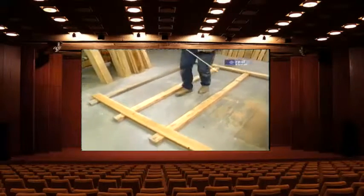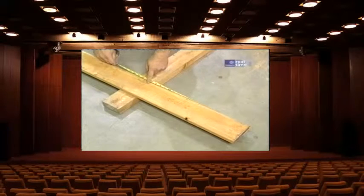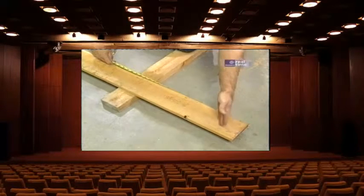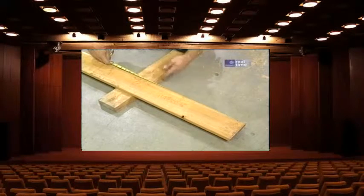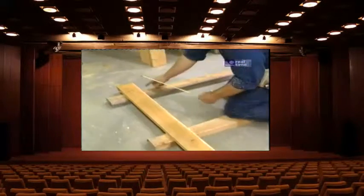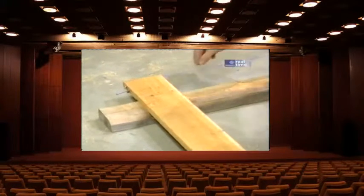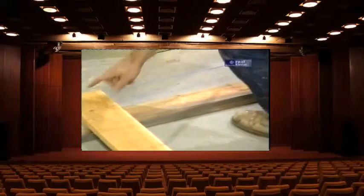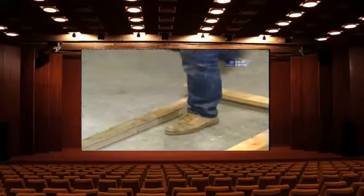Now the spacing of the stringers is about 19 inches down from the top of the fence. You have to remember I'm going to be cutting those V's in there, so in some places they'll only be about 10 inches above this stringer. One stringer placed in between the two, and then the bottom stringer is about 4 inches up to the bottom edge of it. I've also installed this string from the first pail to the last pail as a guide for my boards as I nail them in place.